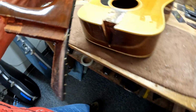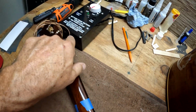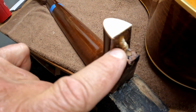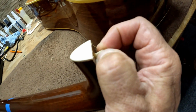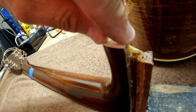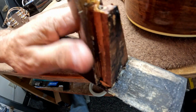All right, this neck finally came off, and so we're looking at this and seeing what the problem was. Again, I used the heat stick here. First of all, you can see there's just a ton of glue right here, and this is Titebond glue, so it's going to be very rubbery. As I push around it here, you can see it's just rubber. The heat is not nearly as soft as that would be if that was steam. And typically somebody used a lot of glue to hold the neck together, so it's really hard to get off.